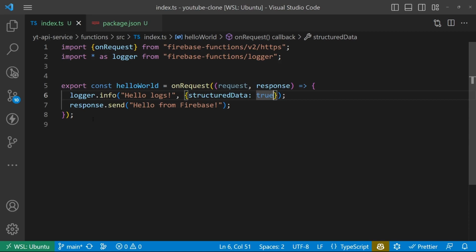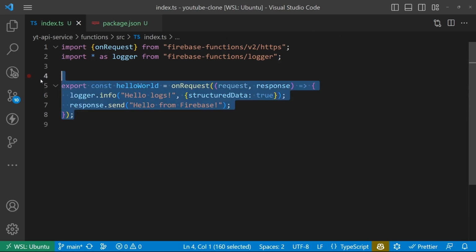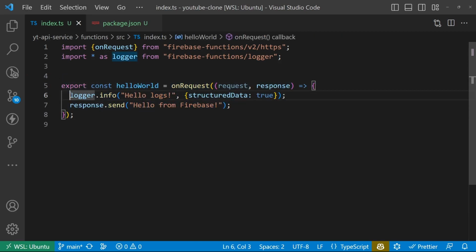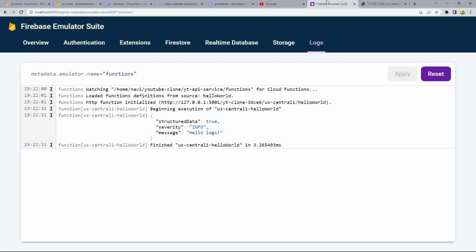I did that and look what I got. I got the string that is returned from our function that we defined. And notice also here that we did execute a log statement, hello logs. And if we navigate back to our browser and open up the logs UI, you can see somewhere here, we did get that hello logs message. And also it has a logging level, in this case, info. We could also change it to like warning or danger for when we have like an error that executes. We also see that the function successfully executed in about 3 milliseconds. So that's how we test things locally.